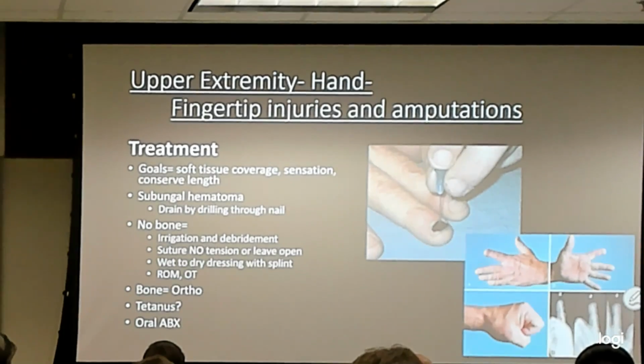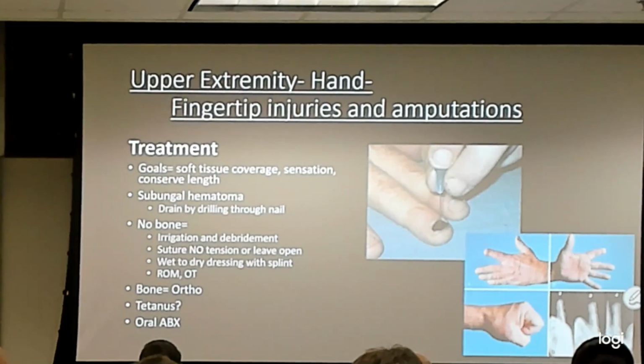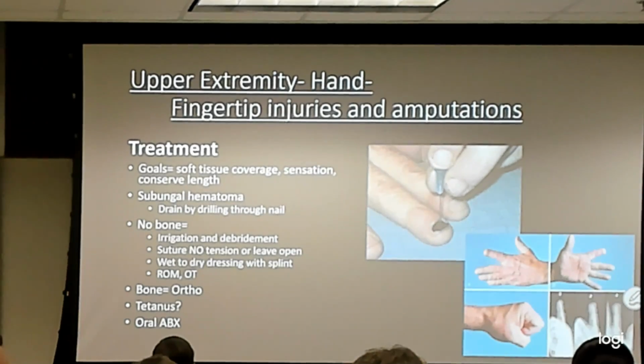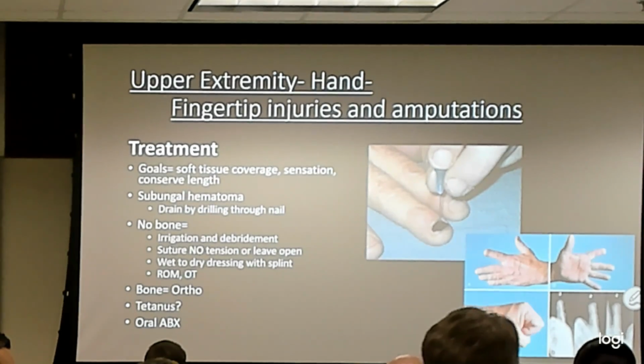Unfortunately, if there's bone exposed, you have no choice but to get them to ortho because they've got to do something to change that. And something is as little as sending the orthopedist down there to take a rongeur, which is basically a really fancy set of clippers, and clip off all the extra bone, wash it out again, and then close it. And it ends up short, but it's not an OR procedure, it's a bedside emergency department procedure.